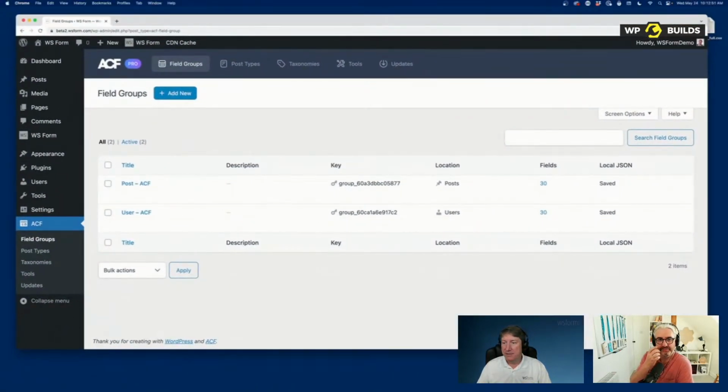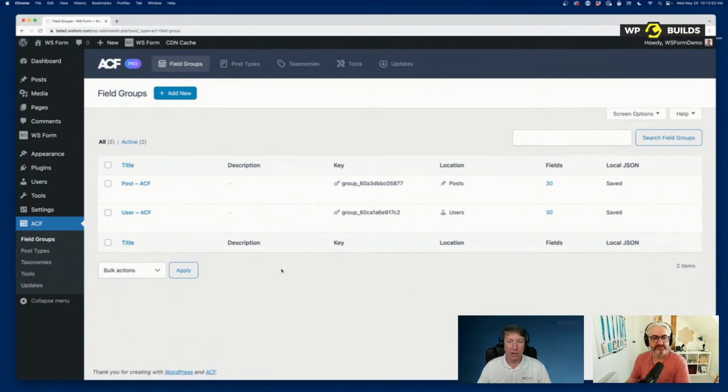All right. So the first step is you're going to want to create those custom fields in WordPress, and we're going to use ACF in this example. All the custom field plugins work in pretty much the same way. They will have a group of fields for a particular custom post type. So I've already put these in, so you don't have to sit here and watch me go through these one by one. Here we've got a group for posts and we've got a group for users. We're going to focus just on posts to begin with.